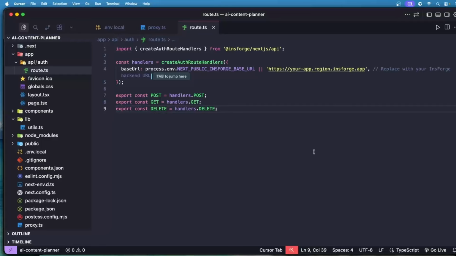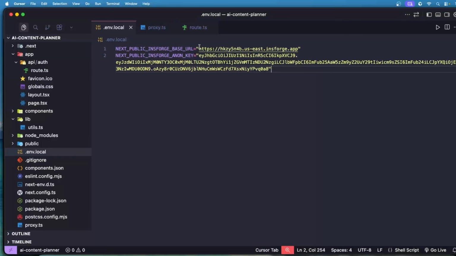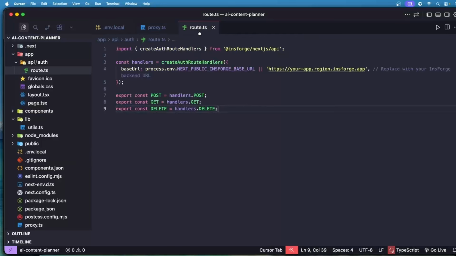Okay, you are done, but here you need a little bit of customization. You will have to replace your base URL. So I will just copy this page URL and keep it here for safety. Okay, so right now it's perfect. We don't have to do anything here.